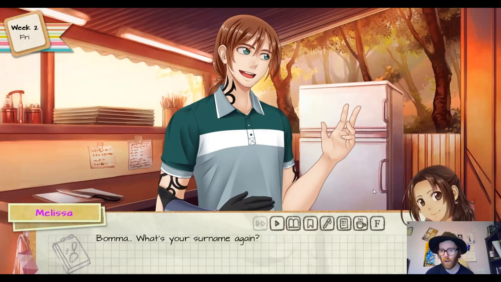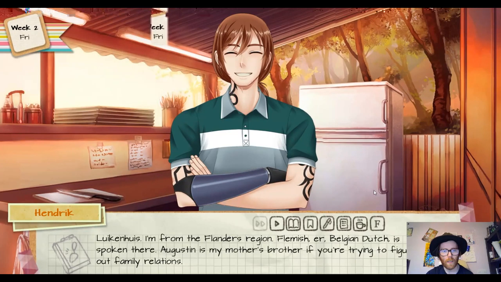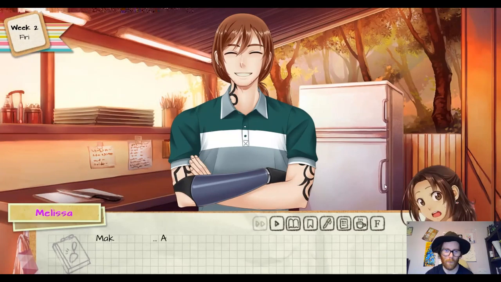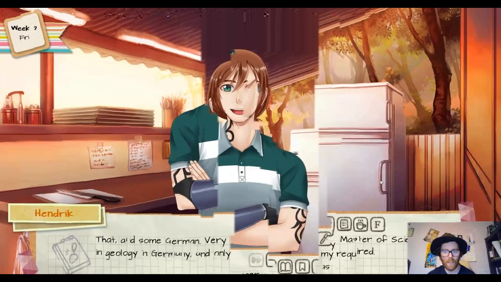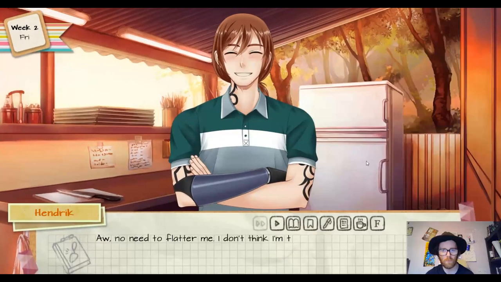Bomar, what's your surname again? Still don't know how to pronounce that. Juchenhu, it's from the Flanders region, Flemish. Belgian Dutch is spoken here. Augustine is my mother's brother, if you're trying to figure out family relations. Makes sense. And you know all three languages? That and some German, very meager though. I got my Master of Science in Geology in Germany, and only English knowledge was required. Geez, you're quite accomplished. That's wow. No need to flatter me. I don't think I'm that.